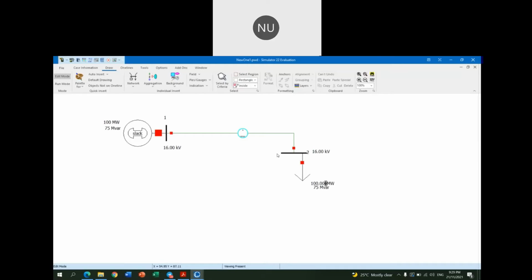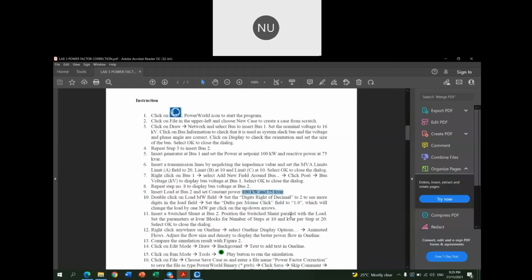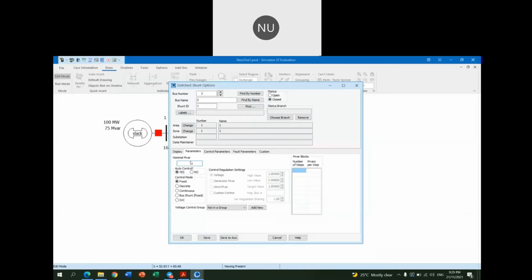Then we must add the shunt, switch shunt. It is set with number of steps at 10 and kVAR per step at 20. So discrete set at 10, per step is 20.